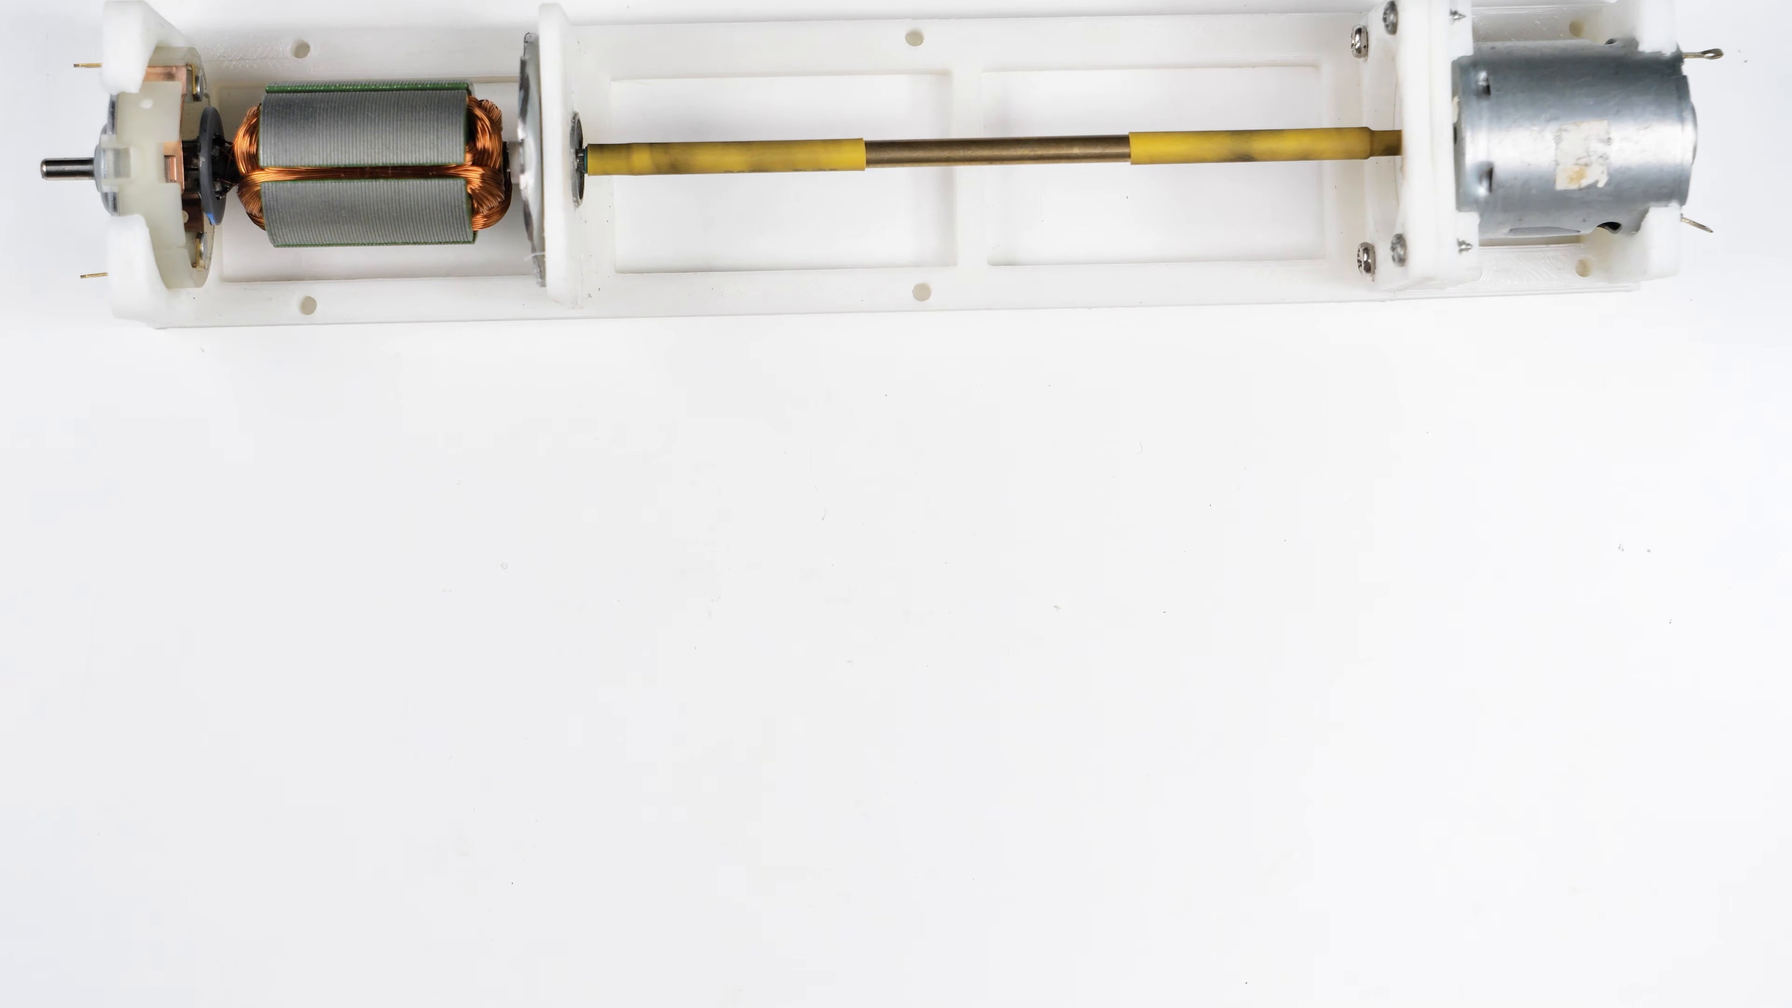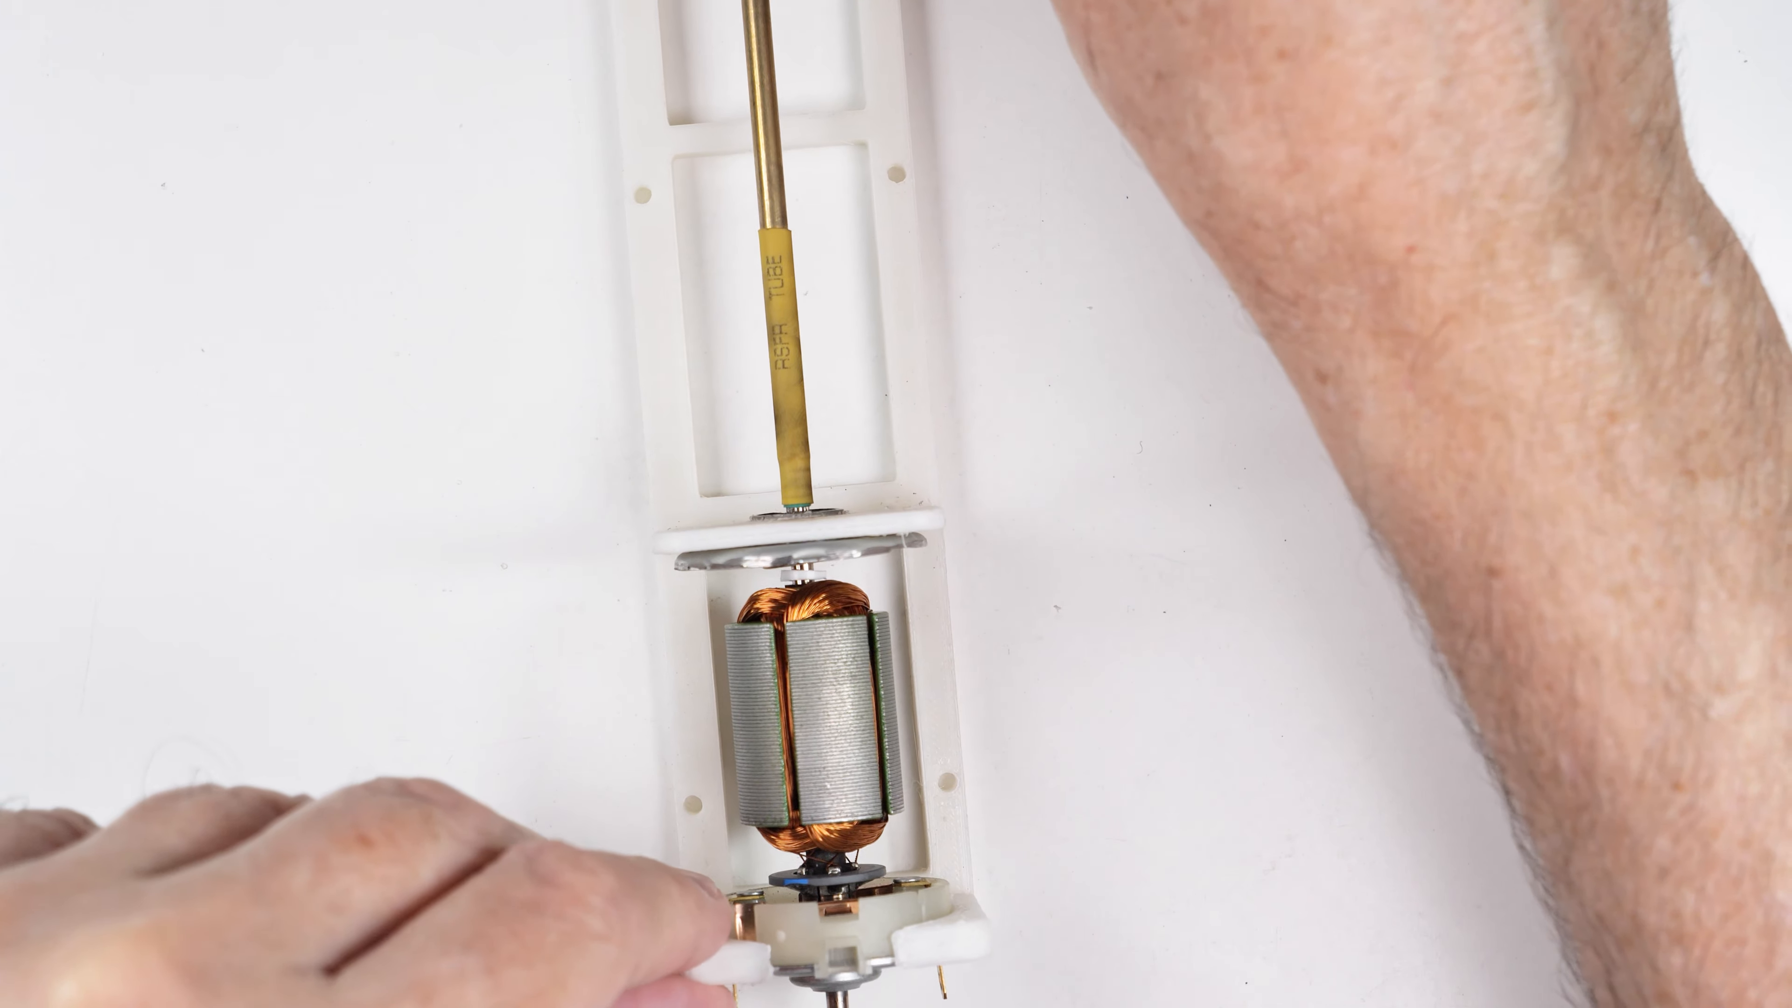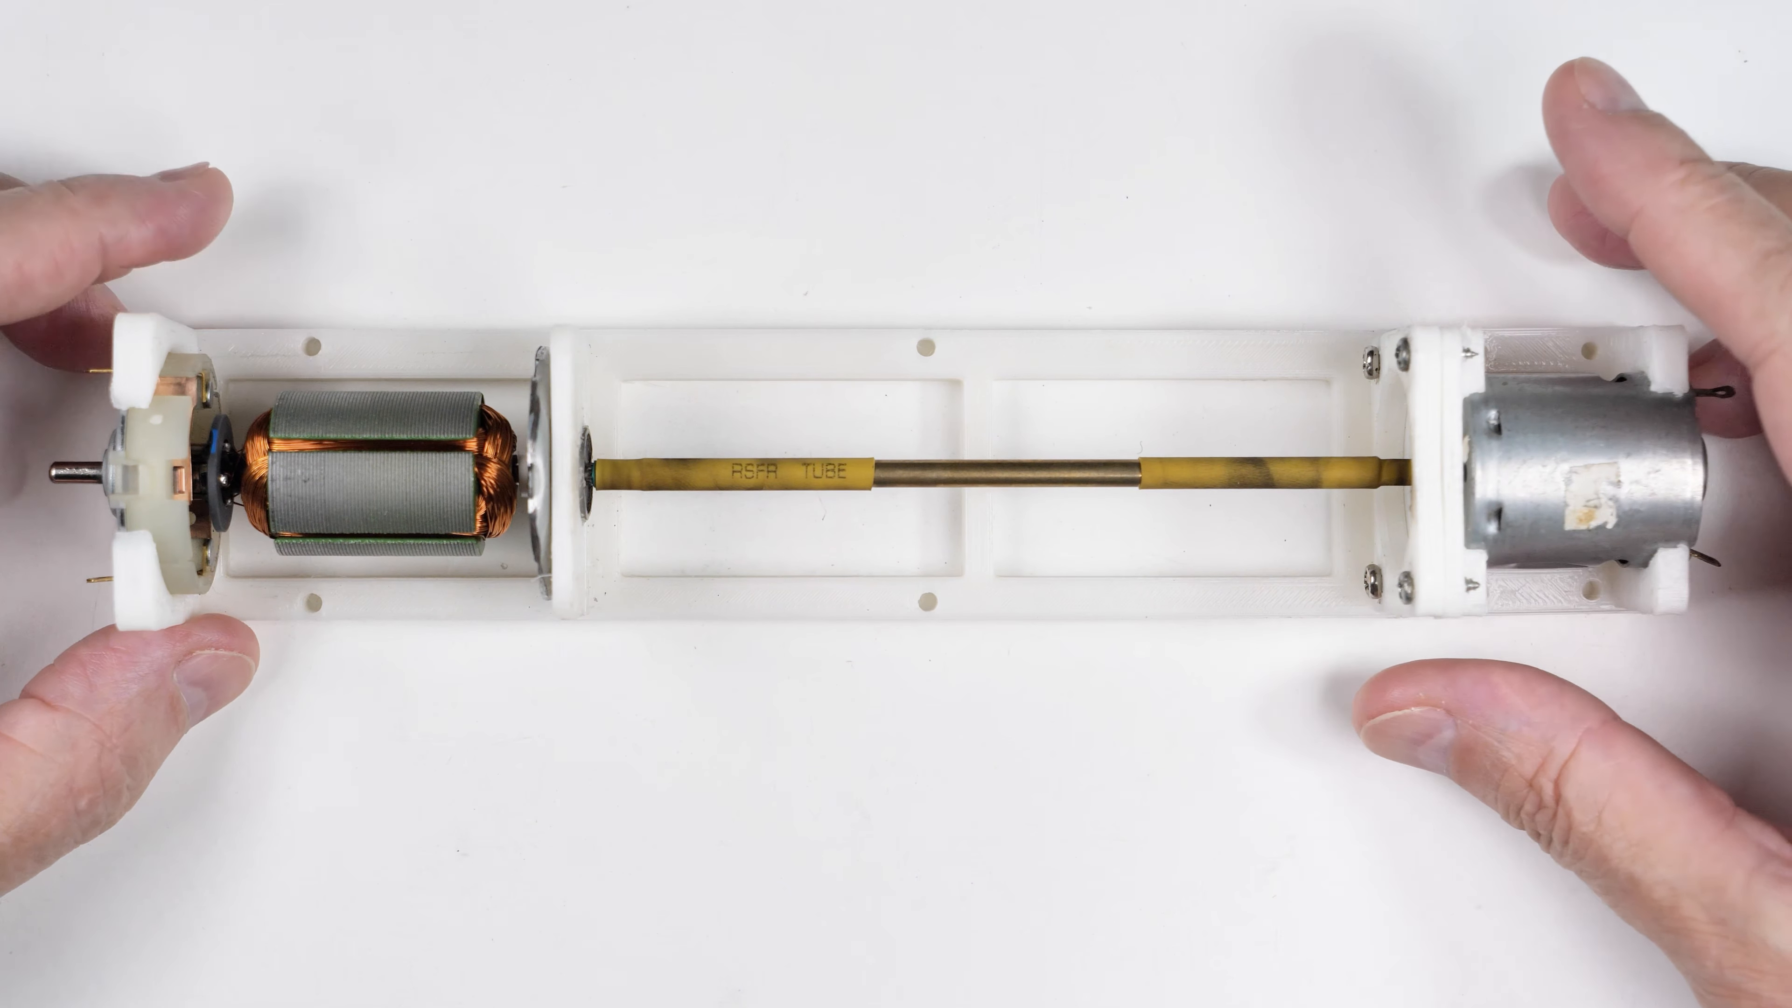So you need a way to have a compass that is immune to those effects, and somebody noticed that the Earth has a magnetic field, and if I spin a coil wire inside of a magnetic field, then what happens is I generate electricity, and I can measure the electricity that's generated from this rotor. And as the direction changes, so as I align more and less with the north-south magnetic lines of the Earth, the voltage will increase and decrease, and in fact, in theory, they should go from negative in one direction all the way to positive in the other, and then when you reach the others, east and west, it should null out. The voltage should go to zero.